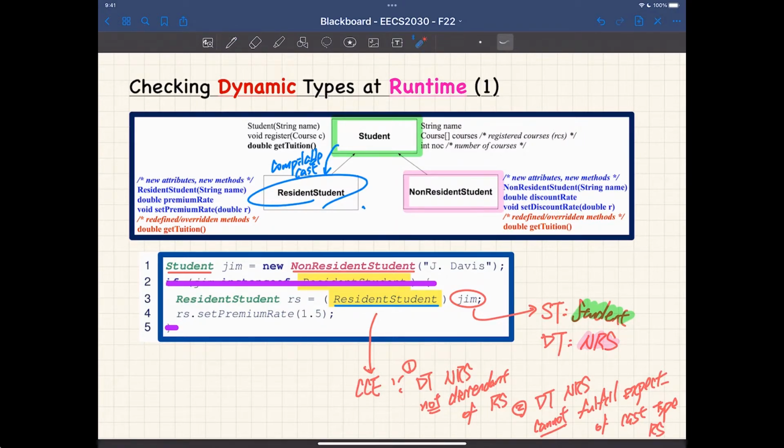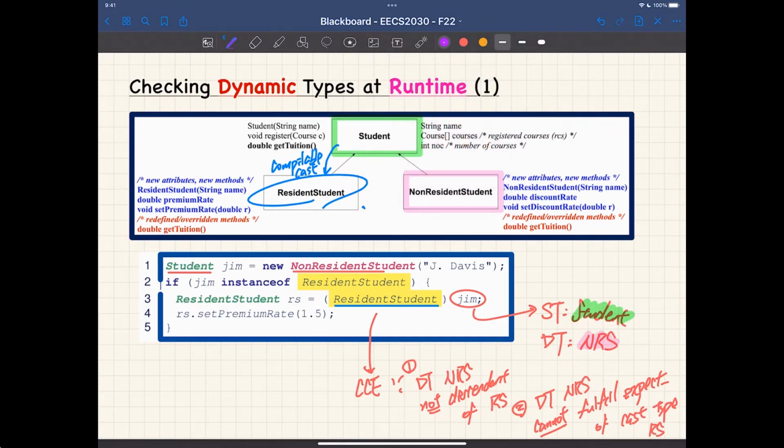Every time before you actually try to do some typecast, it is highly recommended you check whether the current dynamic type of the reference variable you're trying to cast can really fulfill the type you're trying to cast into. You can let the runtime check do that for you. So this is why we have this part over here. Right, let's take a look at that.